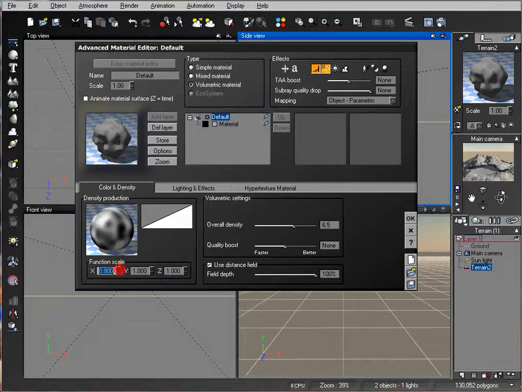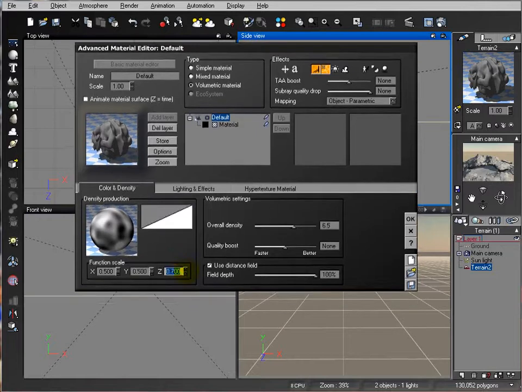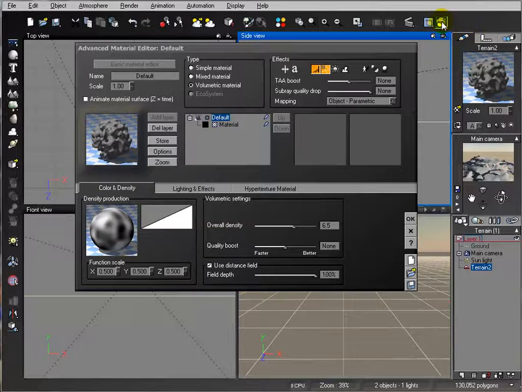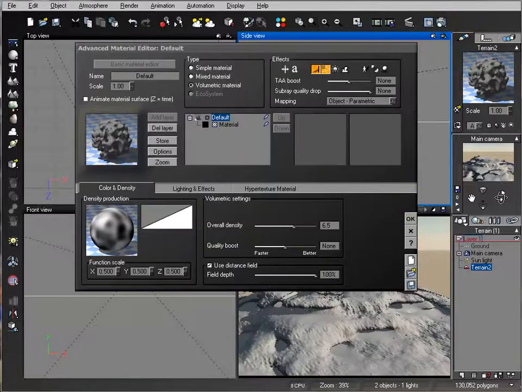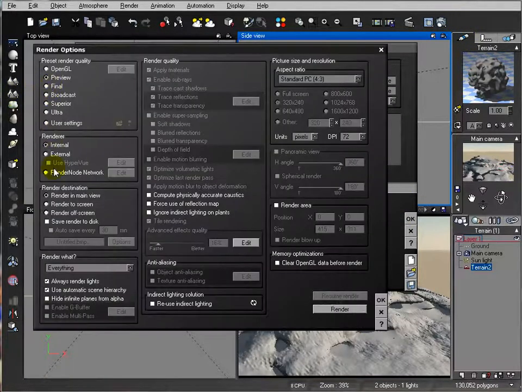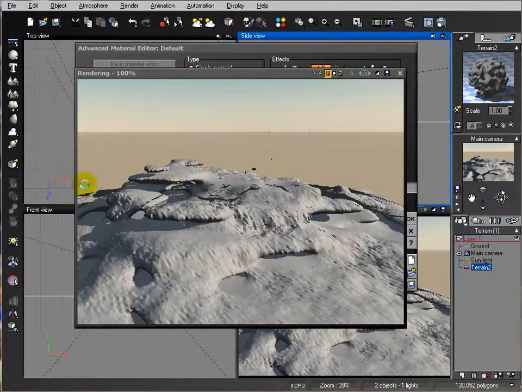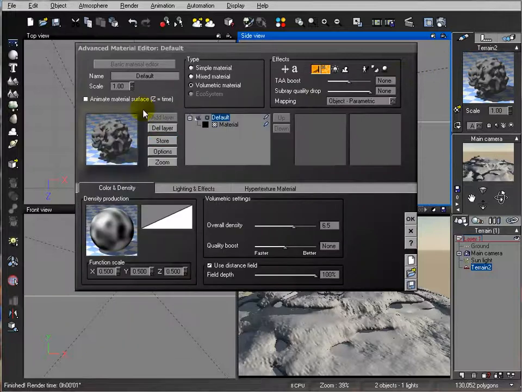Okay, and let's go, you know what, just make it smaller. 5, about 5 maybe. I think that should be very good for us. Okay, here is the preview. Okay, let me switch this to preview on the screen, so you can notice right here we already have this depth. It's almost like water erosion was going through this material.